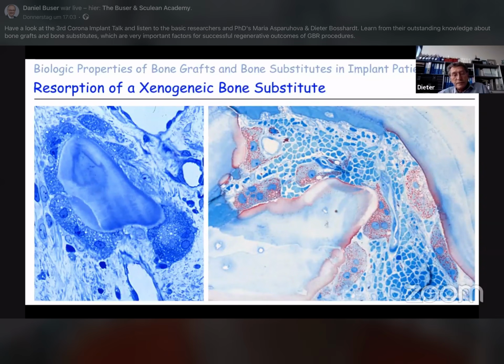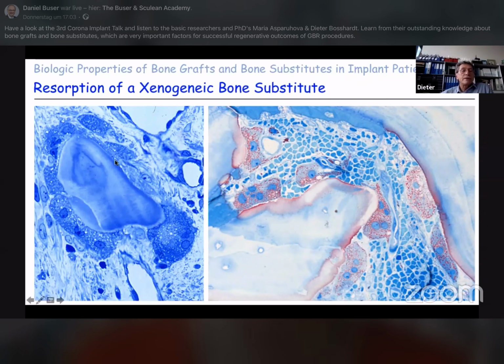Of course, there are differences between the different bone substitutes. I show you here a very well-known bone substitute. This is the BIOS. Probably, I'm not quite sure, most publications exist on this biomaterial, because it's on the market for so many years and it's so well documented. Regarding the resorbability, there is some controversial discussion in the literature, but taking together all the data in the literature, normally it is very, very stable, and there's a low substitution rate.